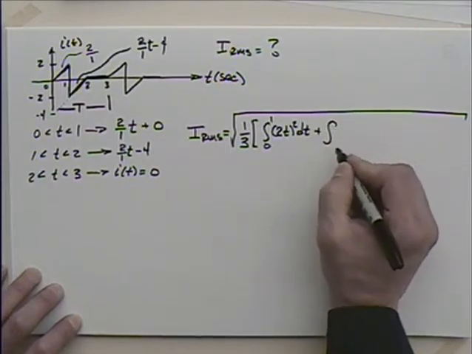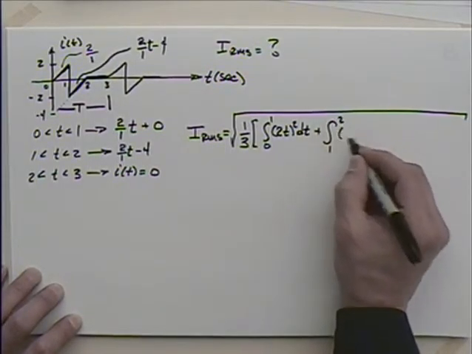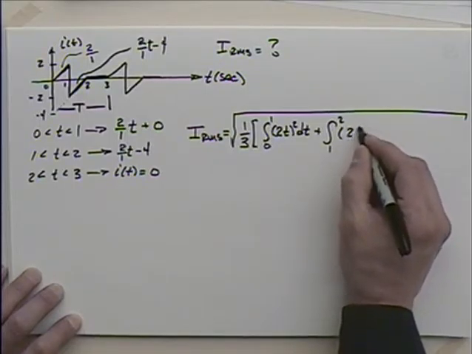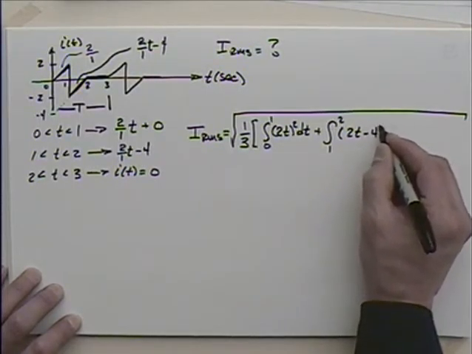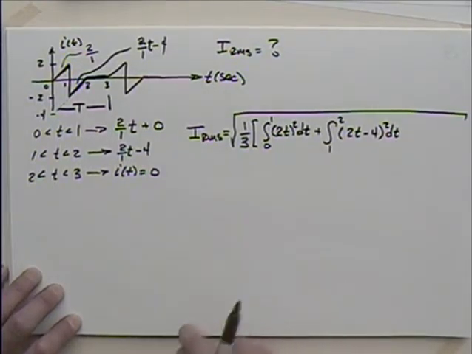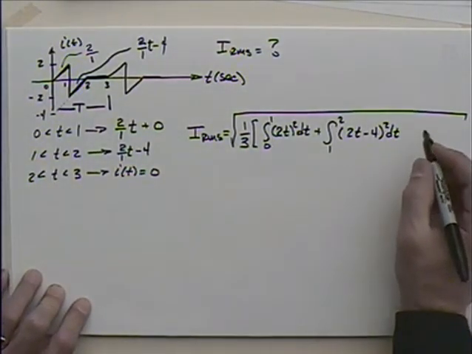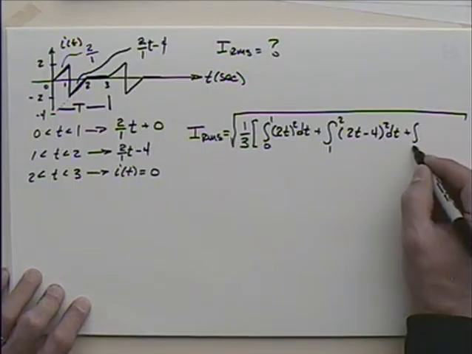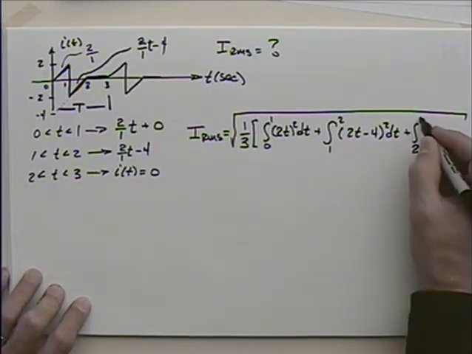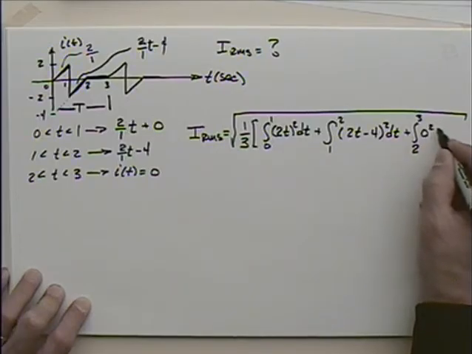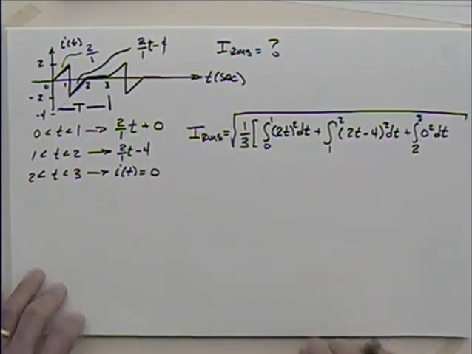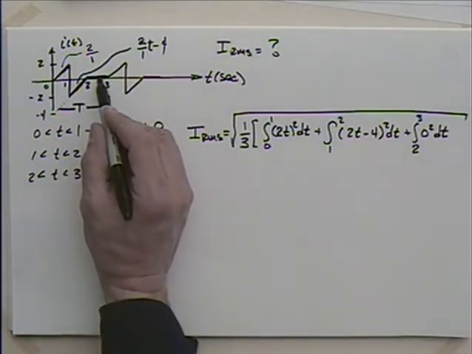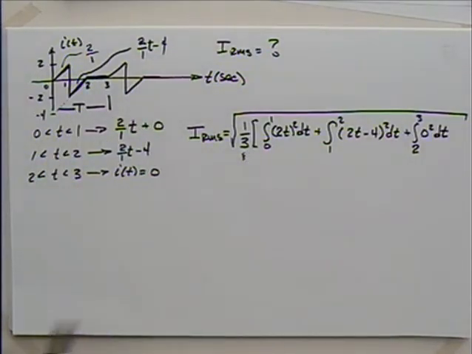plus the integral from 1 to 2 of 2t minus 4 squared dt. Be real careful about that. You got to FOIL that thing out. Plus, if you forget about this one, you're probably okay, because this should turn out to be 0, shouldn't it? You're going to go from 2 to 3 of 0 squared dt. You know, I said, well, does this affect it? Yeah, it actually does, because it changed the period, didn't it? Okay.